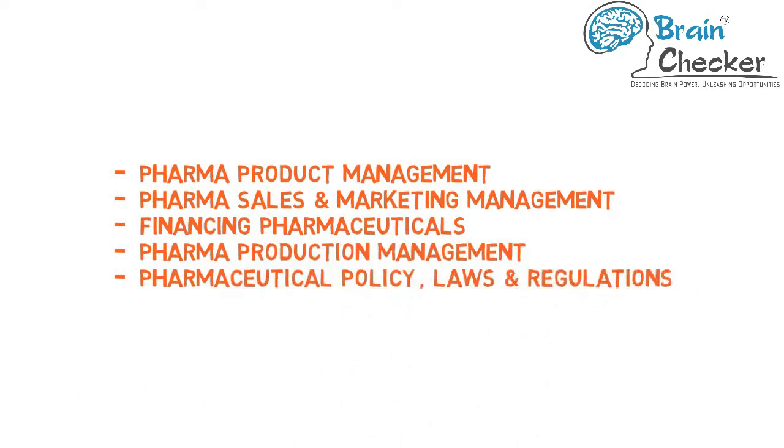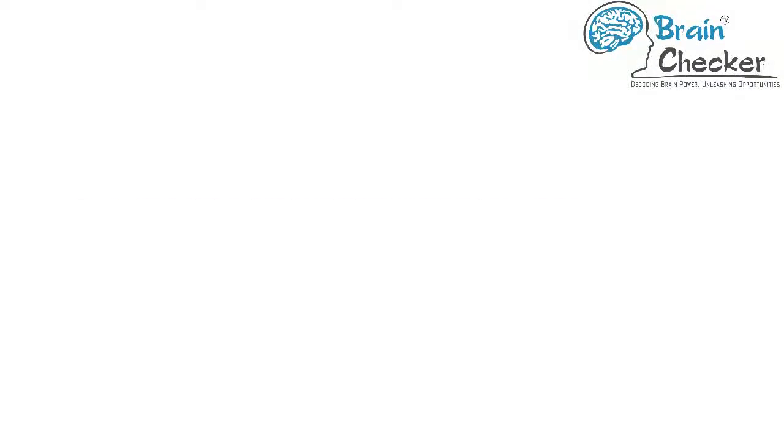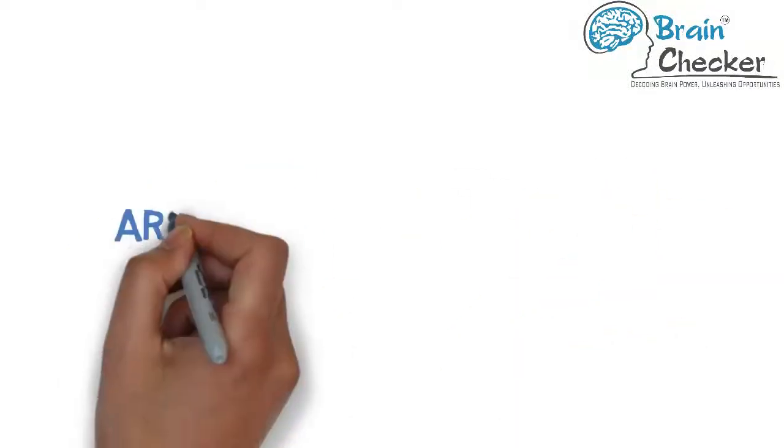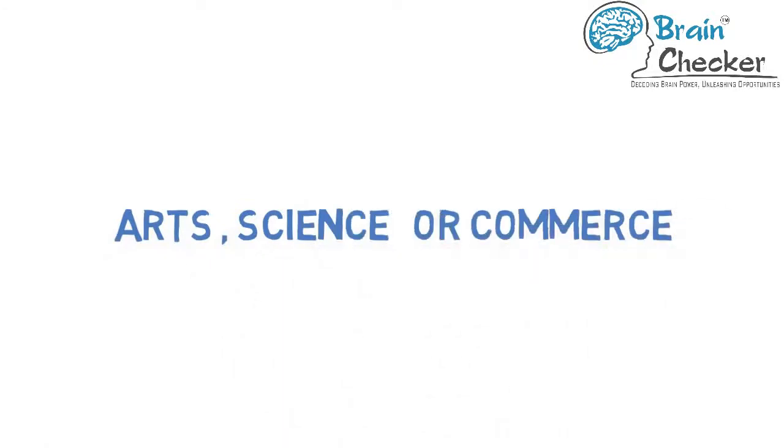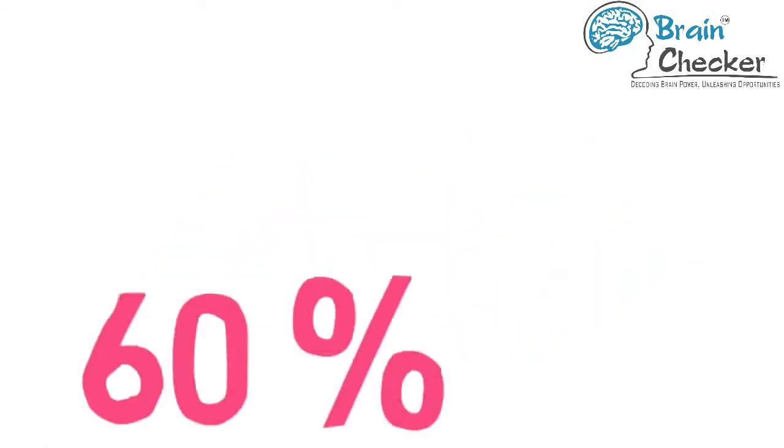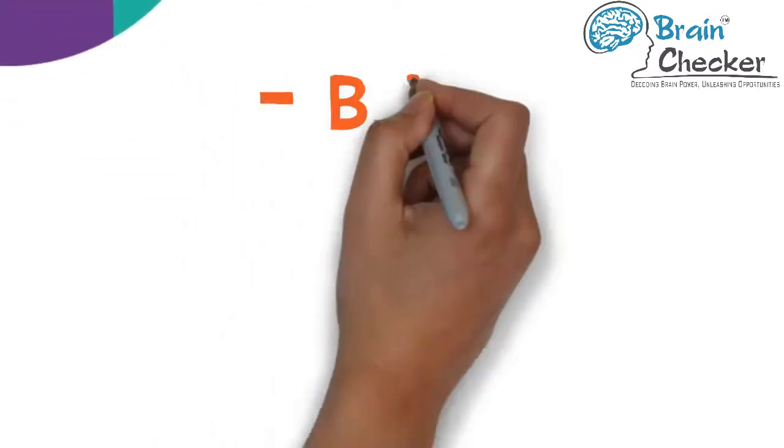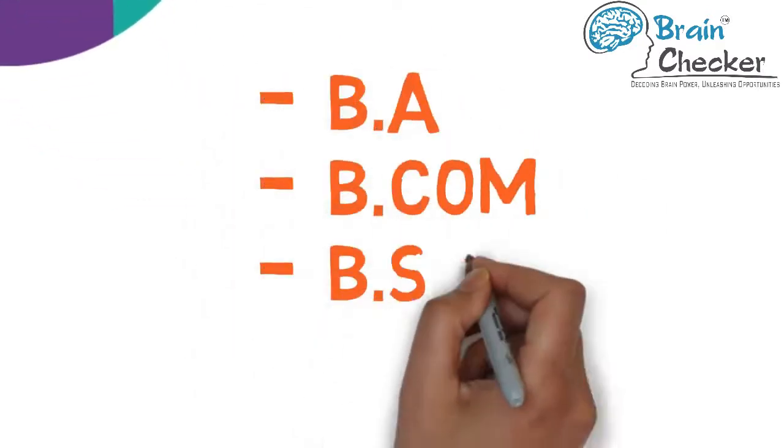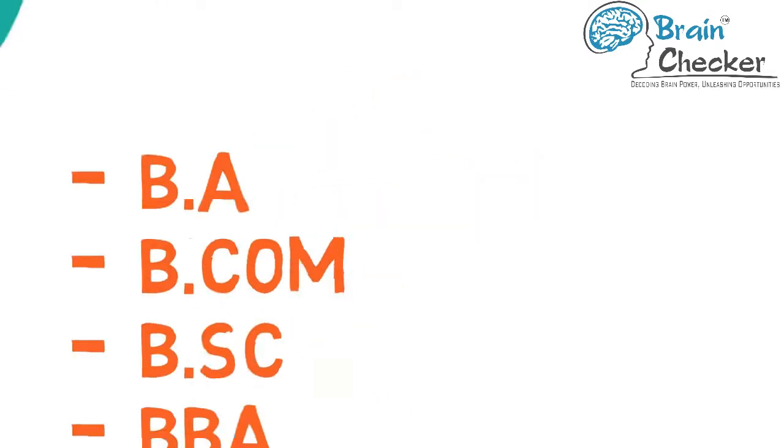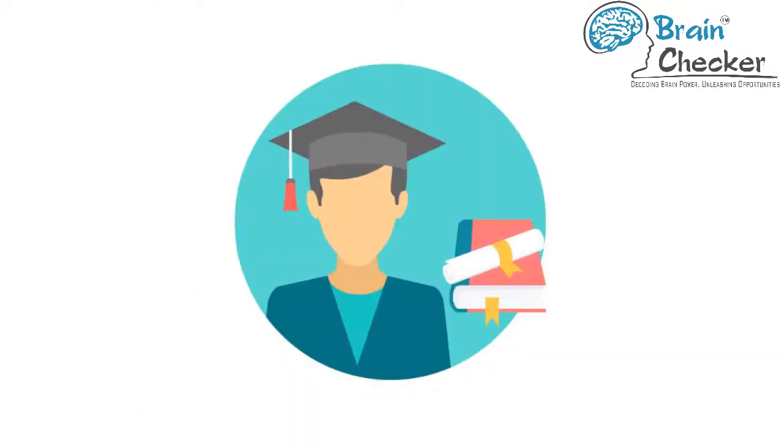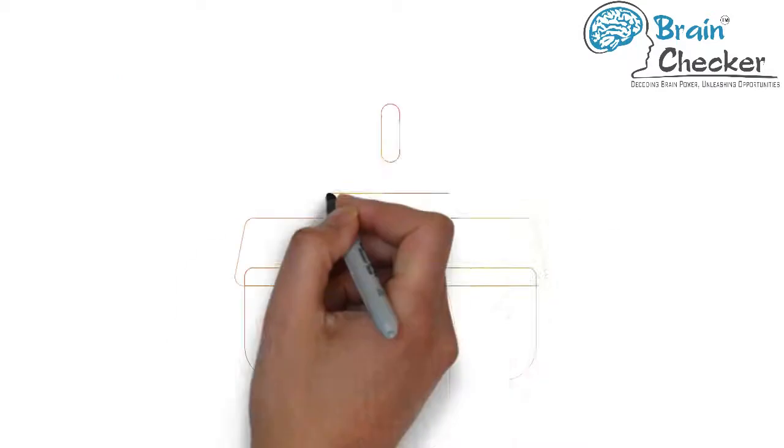Now let's go to eligibility and professional courses. 10+2 science, arts, science, or commerce is mandatory with at least 60% marks. Student has to be a graduate in any stream, for example BA, BCom, BSc, or BBA, to be considered for a master's program with at least 60% marks.